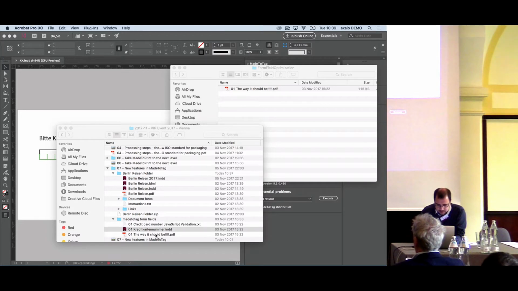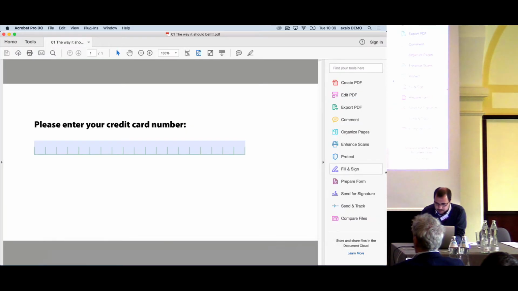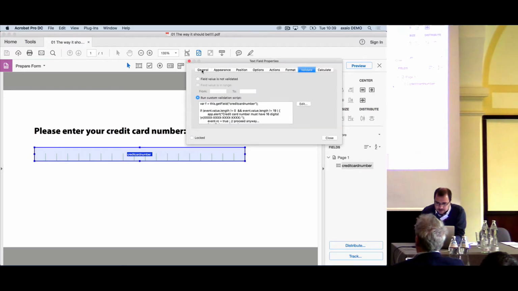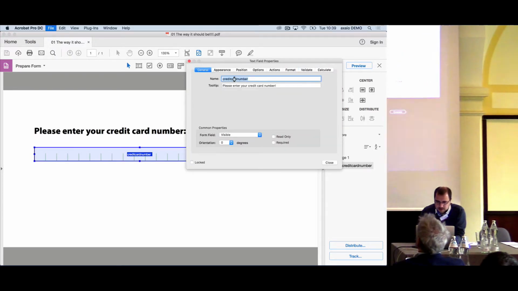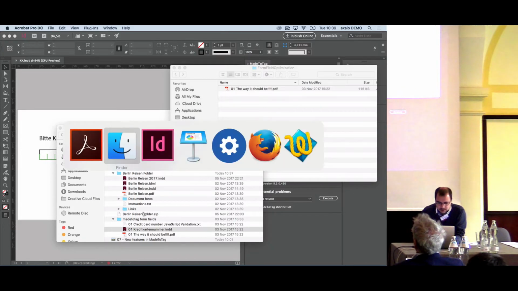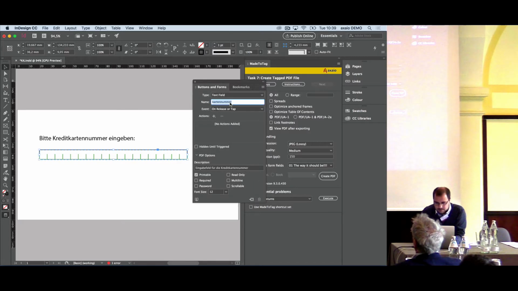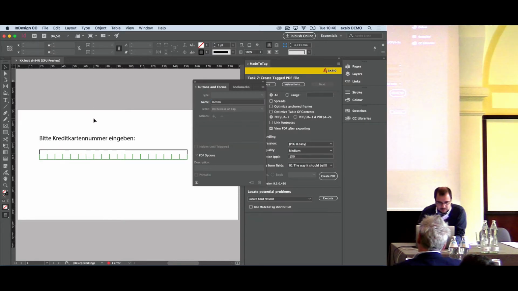So I just want to look up what the name of the form field is. So it's credit card number. And in InDesign, it's not. So it somehow used a different name.